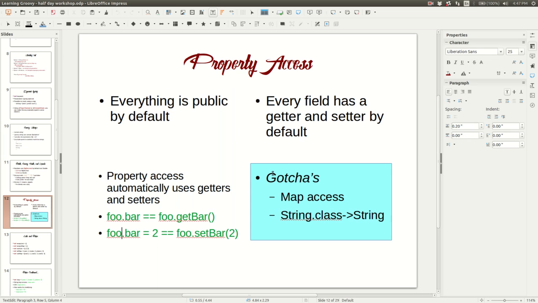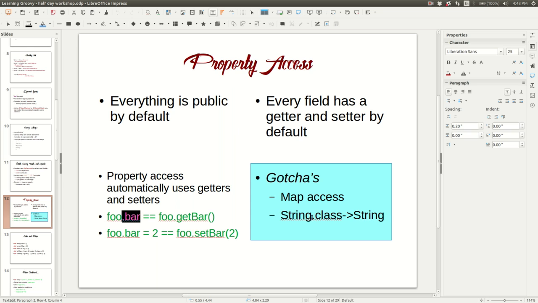The thing you gotta watch out for is, we'll talk about next, how the map access works in a similar way using the dot name if your keys are strings in the map, which happens a lot. So you have to watch out for that.